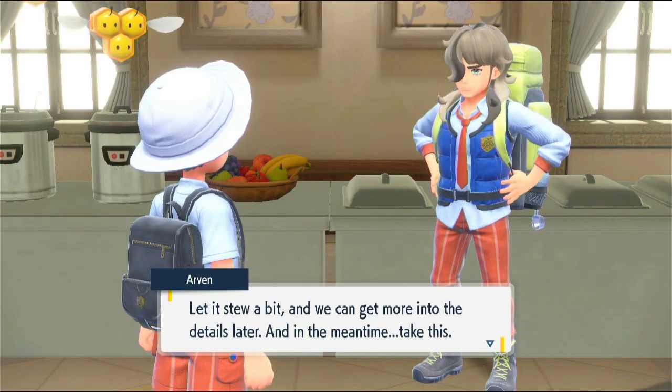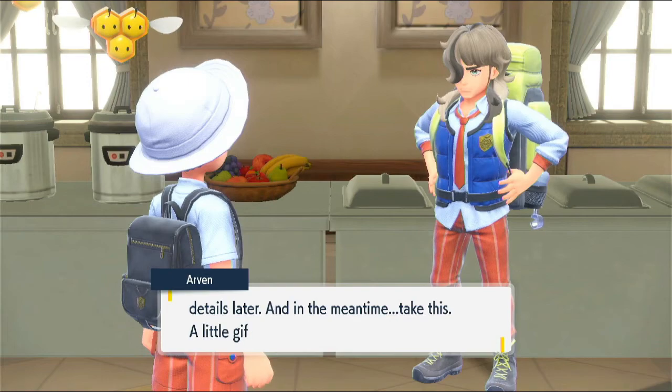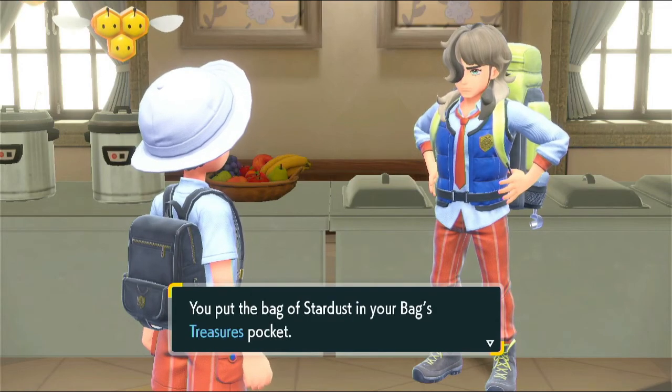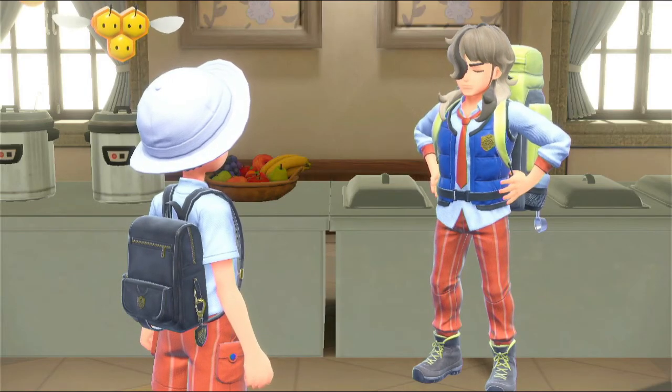Let us do a bit, and we can get more into the details later. And in the meantime, take this. A little gift for listening and all. Bag of Stardust. Treasure's pocket. Stardust is just a selling item, I believe. So we can sell it for some money if we need it.